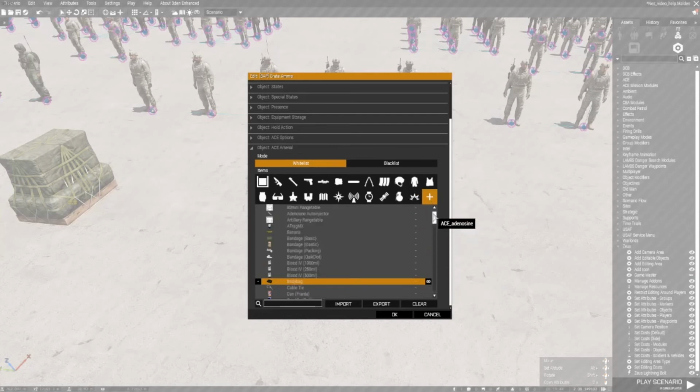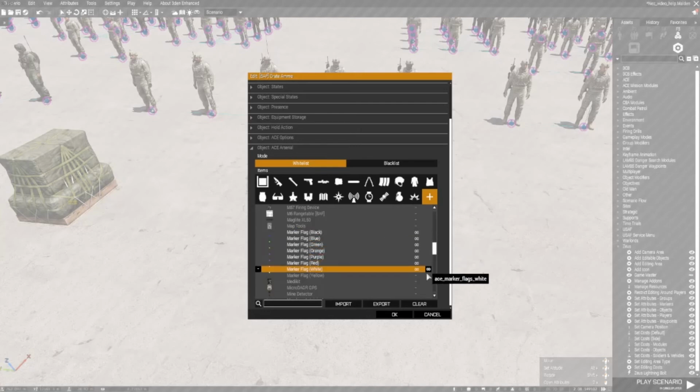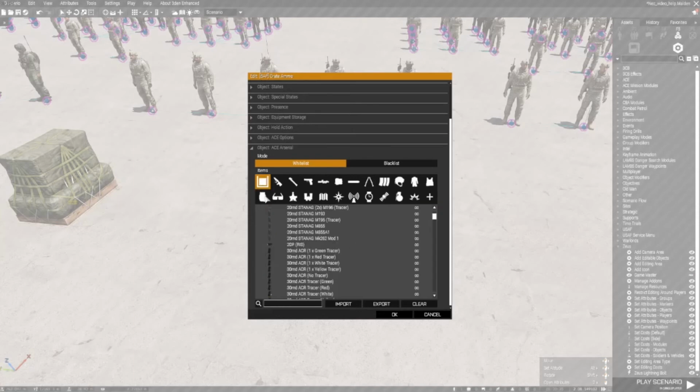Miscellaneous items is where you find all your medical, everything else. Tourniquet, toolkit, surgical kit, spray paints, rope, range card, plasma, personal aid kit. We have new flag markers. These are good for mass casting, scenario playing, EOD stuff. Just to give you an idea, let's say I got everything I want to put in an arsenal. It's not the proper way of building it, but I'm just giving you a show.